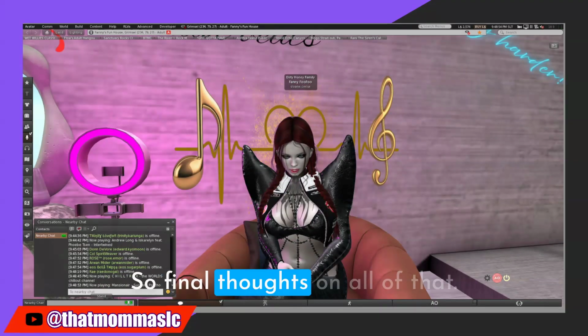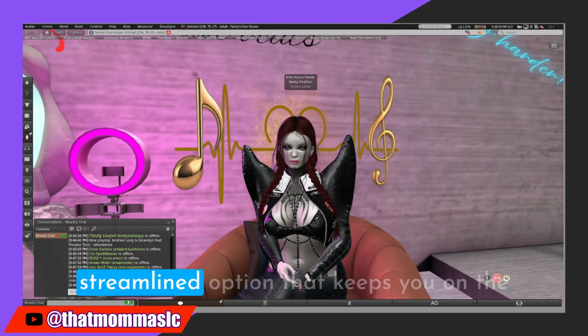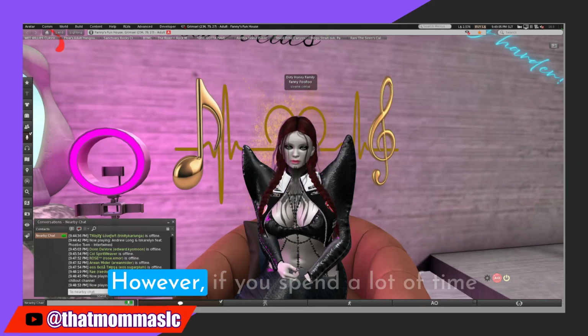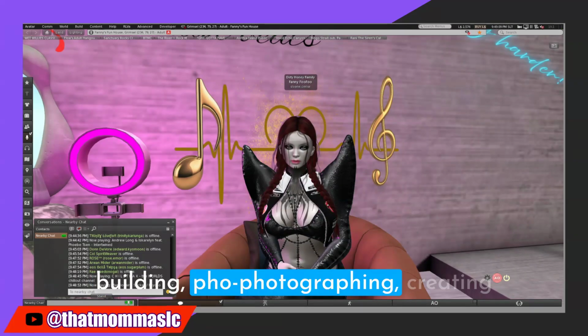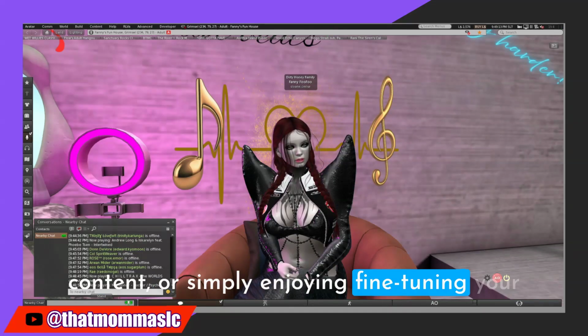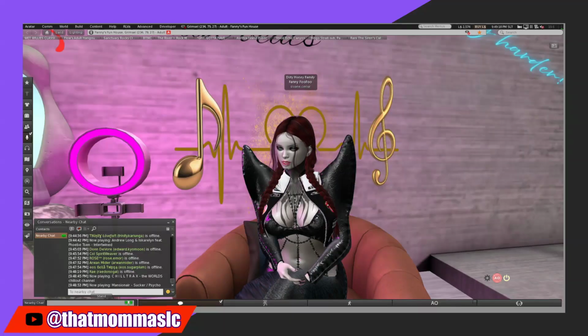So, final thoughts on all of that. The Second Life viewer is a dependable, streamlined option that keeps you on the cutting edge of official Second Life updates. However, if you spend a lot of time building, photographing, creating content, or simply enjoying fine-tuning your experience, Firestorm generally offers more tools, flexibility, and community support.